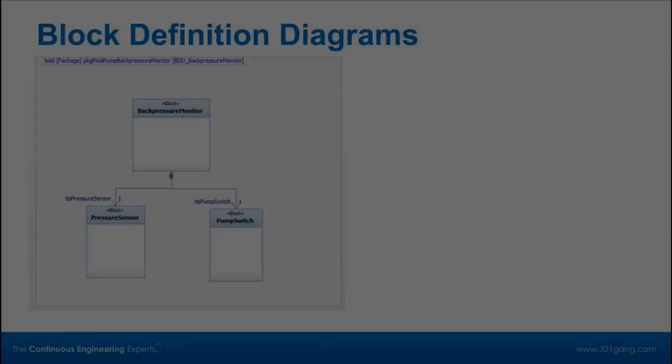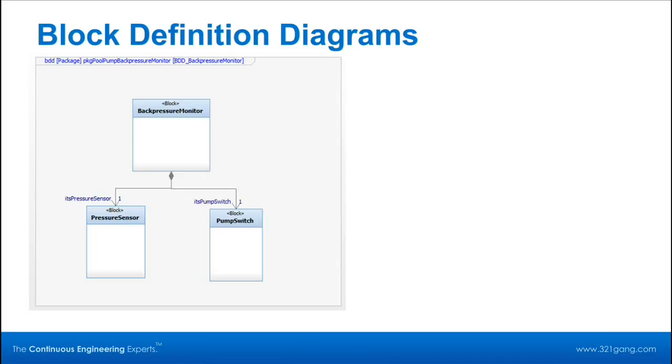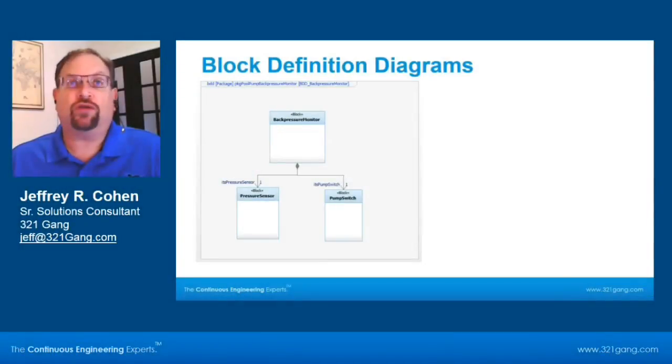The key structural diagrams that you'll spend almost all of your time with are the block definition diagram and the internal block diagram. These show the structure of the system, the larger pieces of the system. They show the relationships and the physical blocks themselves. Now, blocks have behavior. They have data that can be associated with them. We call those attributes. And they have operations that they can perform. All of that we'll get to when we talk about structural diagrams in the later section.